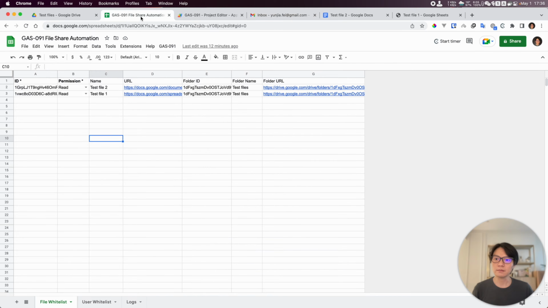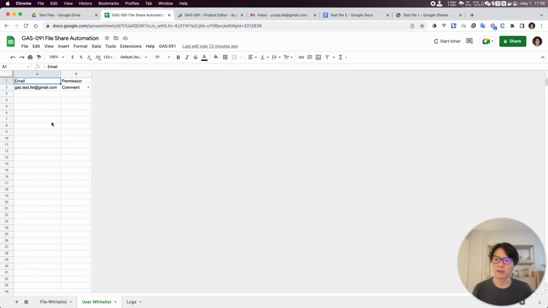And we have two white lists here. One is for the files and one is for the email addresses. So if you don't want to share your files with just anyone, only the people you added here can be automated in this process.